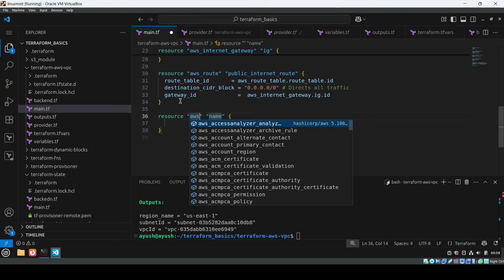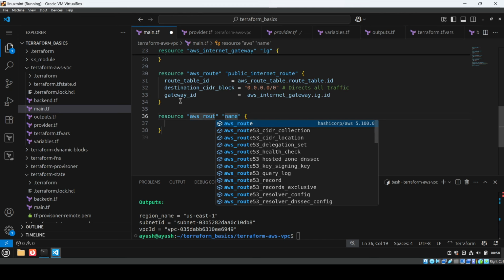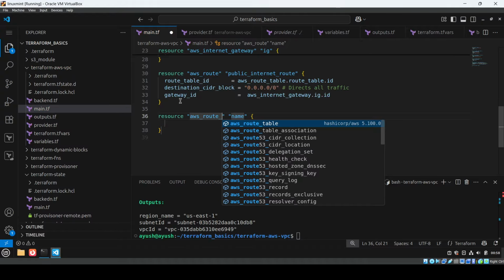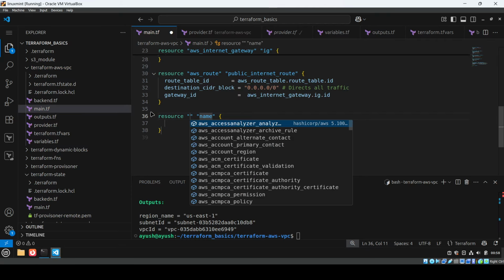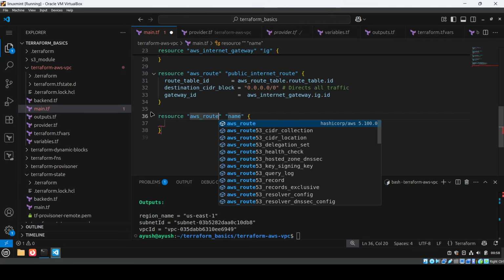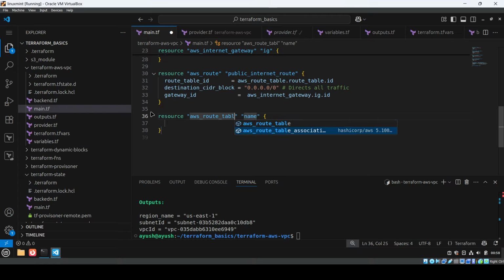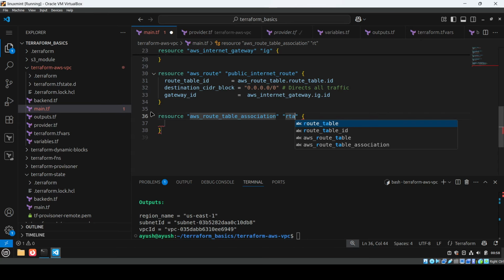So resource aws_route_table_association. Okay, what happened? Something happened. Resource aws_route_table_association. Yeah, the name we can give is route_table_RTA.